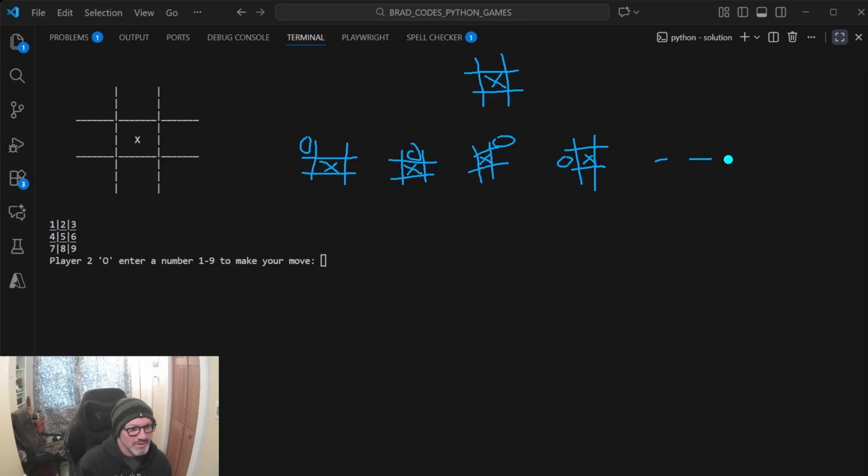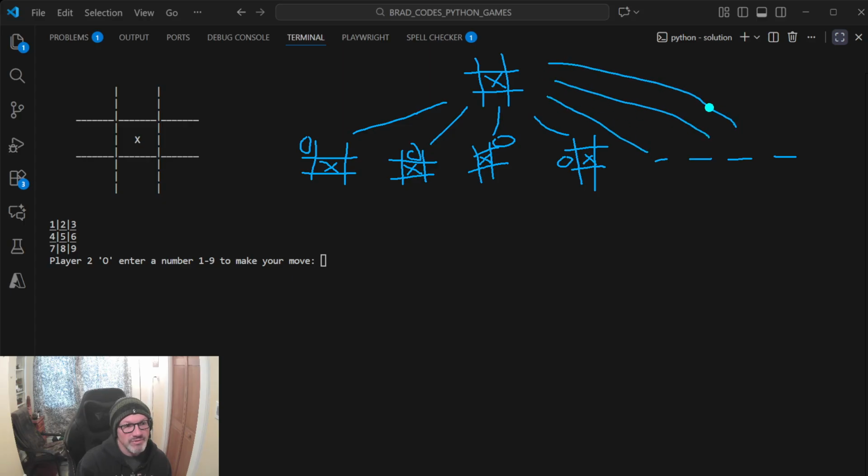And this would continue on. So again, for every possible move, at this point, we should actually have 8, right? Because there are only 8 places to move. So this is the start, 1, 2, 3, of our decision tree. 8 different decisions.